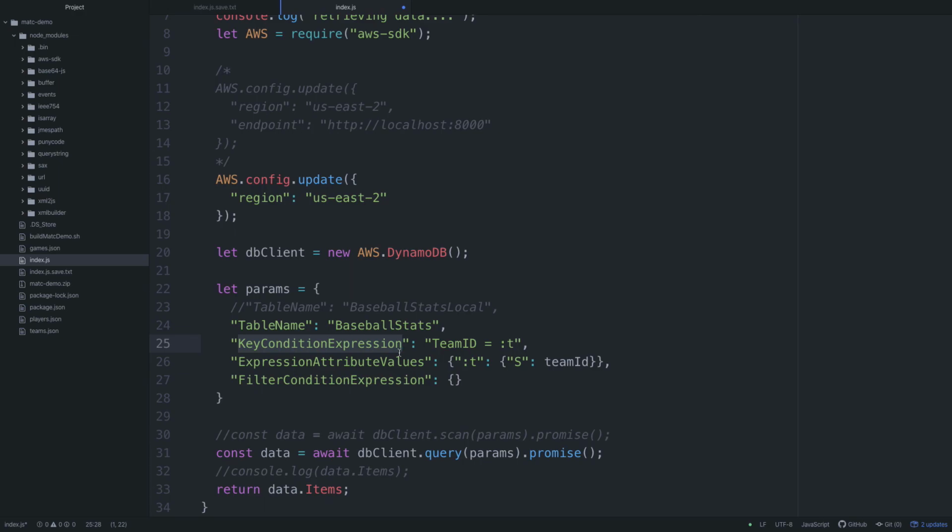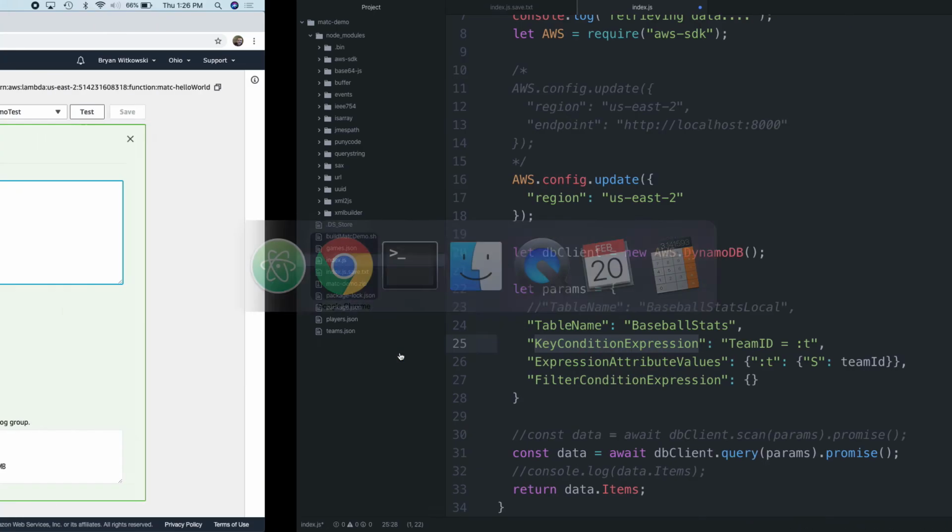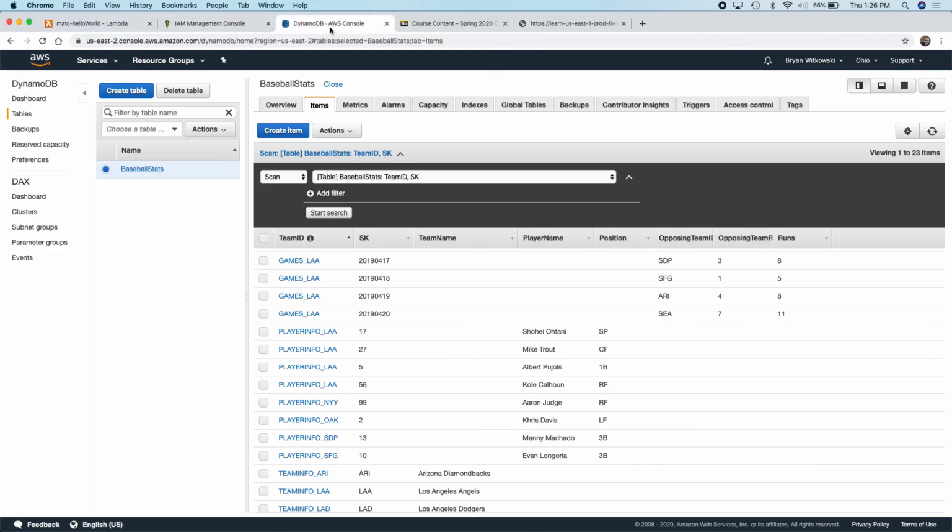So this is kind of unlike a relational database. It's hard to talk about the architecture of these NoSQL databases without spending a ton of time on it. But the idea here is that I want one table to express my whole application. And you'll see there's 3 different types of data that they're really storing: games, players, and teams. And then they're using the sort key to represent different things. And really what it allows me to do is filter.